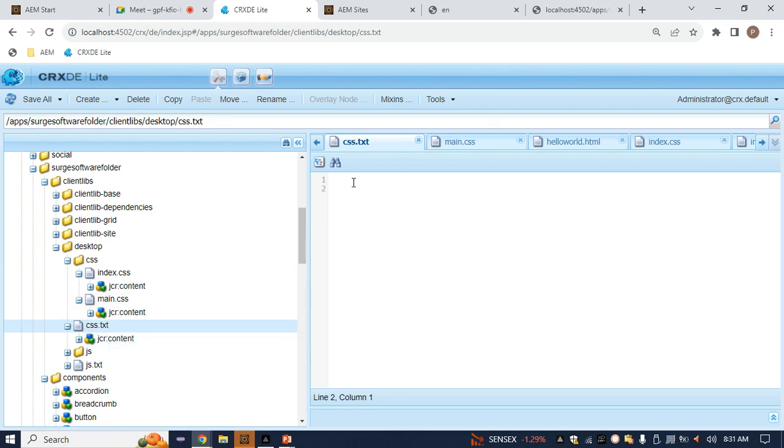Whatever you mention here, only that will execute: index.css, and after that main.css. It will not execute what is stored inside this css folder, so you have to mention base equals css.